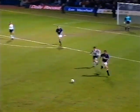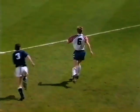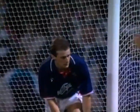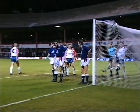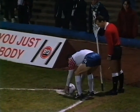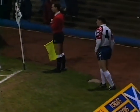Dundee, on the other hand, will be concerned about a method of winning good balls inside the opposing penalty box. There's Falkirk getting forward this time, and Dinny prevents the corner kick. Did he? No, not quite. Scoring was the problem for Dundee in the first half. But they now have to defend as Falkirk send players forward. We've already seen the prowess of Crawford Bapty in this position.